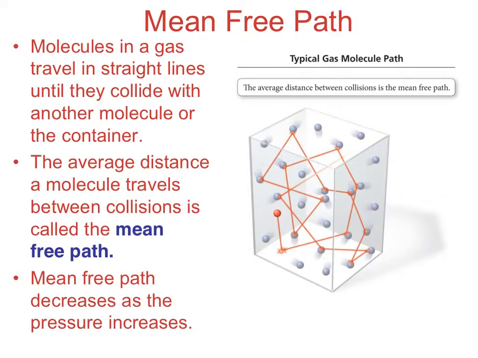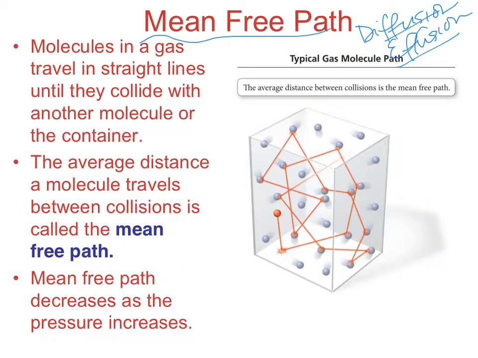All right, molecules, the last couple of concepts we're going to talk about in gases are diffusion of gases and effusion of gases. They sound the same, they're slightly different. Before we start talking about those laws and behavior, we're going to talk about something called the mean free path. So basically, gases travel in a random linear path until they collide with either the container or another gas molecule. The average distance a gas molecule can travel before it collides with something else is called the mean free path.